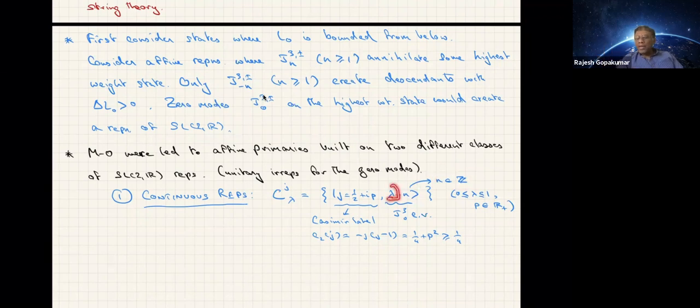So you have some value lambda, it doesn't matter when you shift by an integer, you can take lambda to be in this canonical range. It's a real number in this range. And the J3 eigenvalues of an arbitrary state differ from it by an integer. So if you wish, unlike in SU2, where things go between minus J to plus J, here they go from minus infinity to plus infinity in steps of integers, which are labeled by an additional parameter lambda that can take a continuous value between 0 and 1. So this J and lambda together label this family of representations. Okay, so that's one set of representations which will be useful for us.